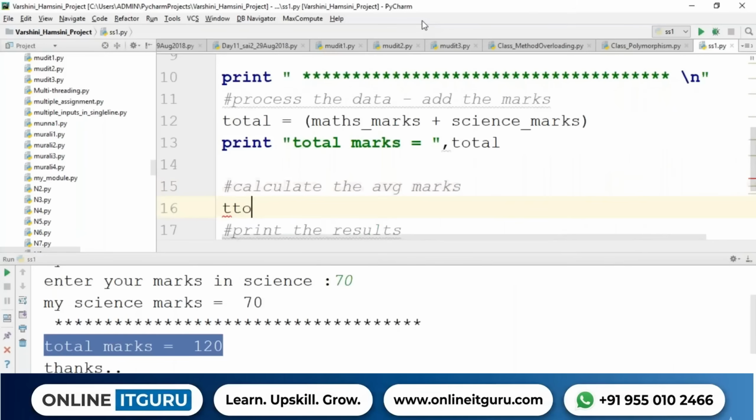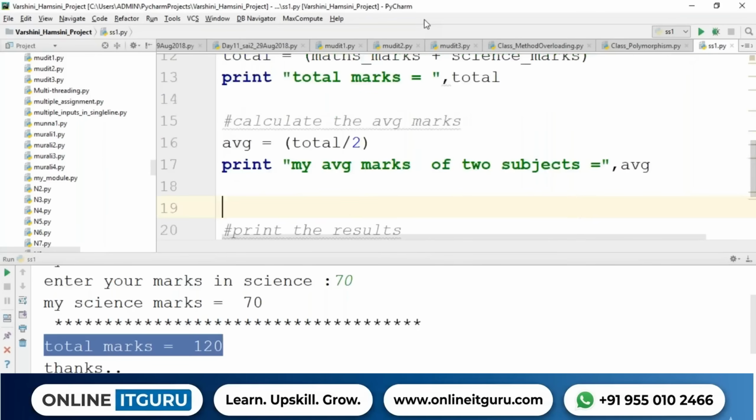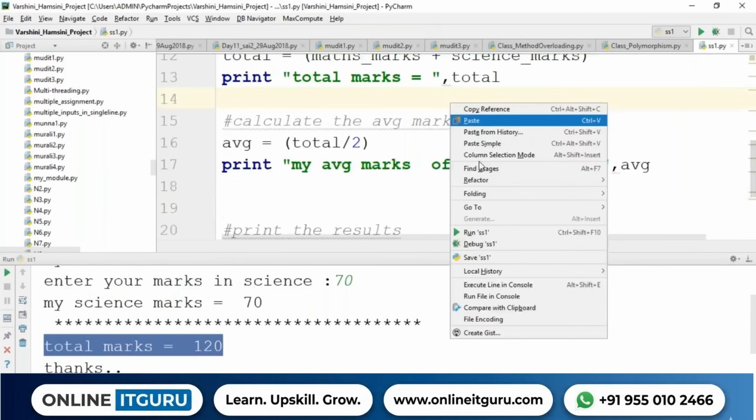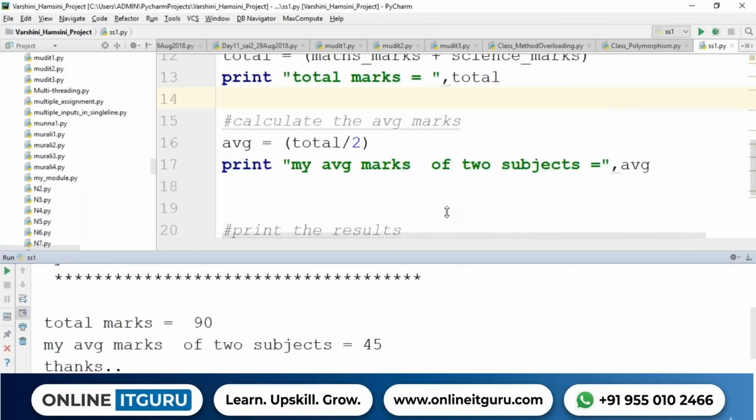Average equal to, and now print average. Now Control S, right click, run. So 40, 50, 90 by 2, 45. See, \n will give you one line of space like this. This is a space, one blank, and 90.